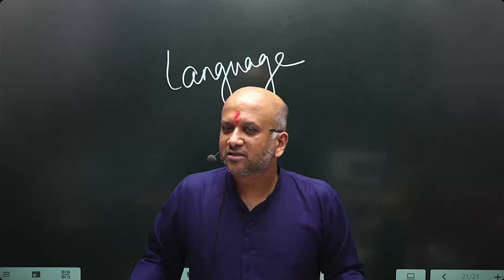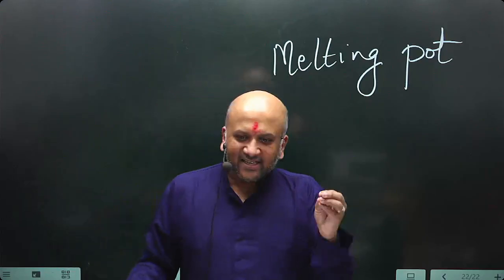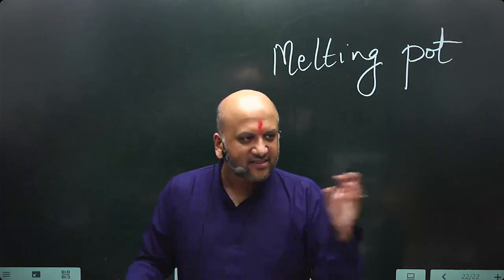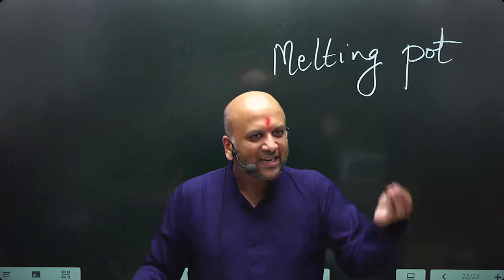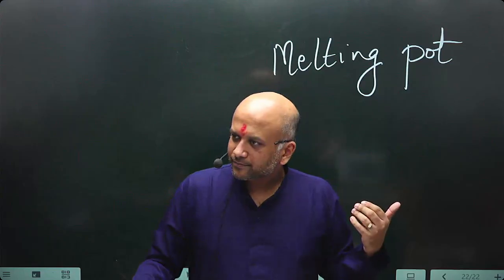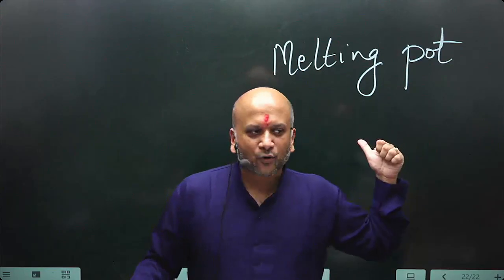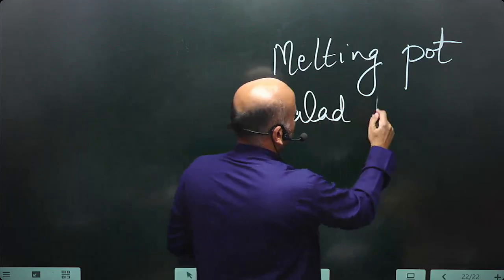Imagine a melting pot. In other words, imagine a big pot where you have hot boiling water and you put various ingredients in it. You put carrot in it, tomatoes in it, this and that. What will happen to those elements? They will get absorbed into that pot. They will lose their distinctive identity or flavor. You will not be able to then distinguish that this is the tomato and this is the potato. Whatever goes into it becomes a part of the whole. Are you with me? Losing its own distinctive identity or flavor and adopting that of the whole. Is this the approach we have in India? No. We have what is called the salad bowl approach.